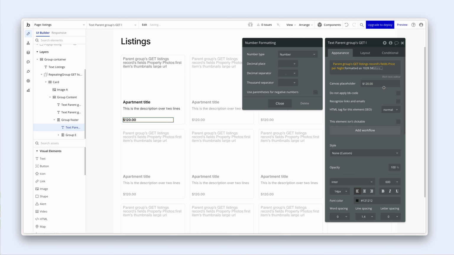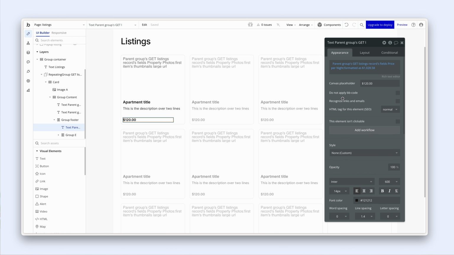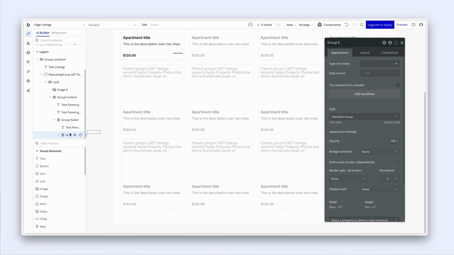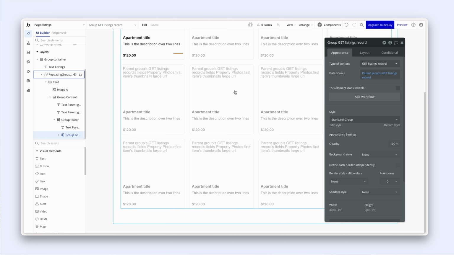Because it's a number, we can format that as a currency. We set that up when we initialized the call. We determined that the price was a number, therefore we can format it as a number. And we have a hidden group here, which I just need to set up the data routing for.